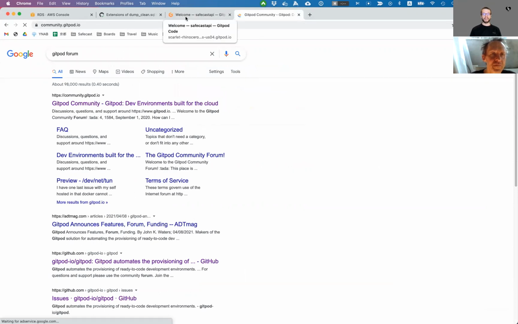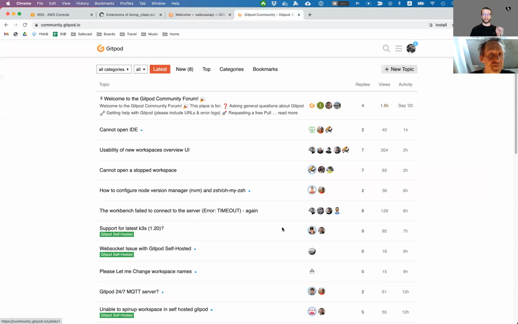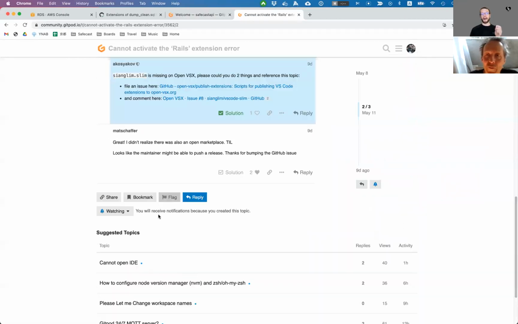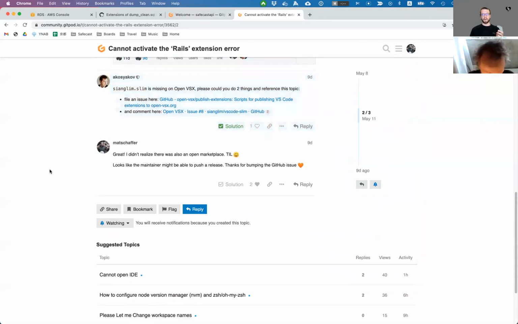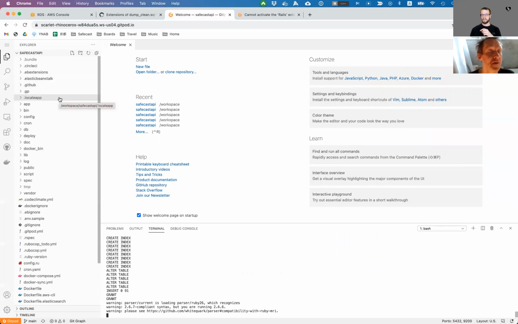So basically, I didn't realize this, but there's the Microsoft extension repository and there's the Open extension repository. And what happened? But you can switch. I normally switch. I don't know if you can switch this. Can you switch Gitpod to the Microsoft one?